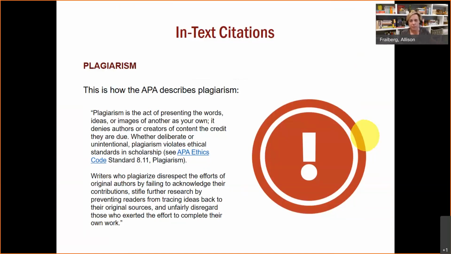People have been talking about stuff for a long time. We're trying to get in on that conversation. So that's why it's really important that we signal, hey, that's somebody else's idea, because in a very collaborative way, by acknowledging the ideas of others, you're creating space for you to contribute your own ideas, or to find a place at that table to talk and to contribute. So that's how I want to talk about citation work as we move forward.